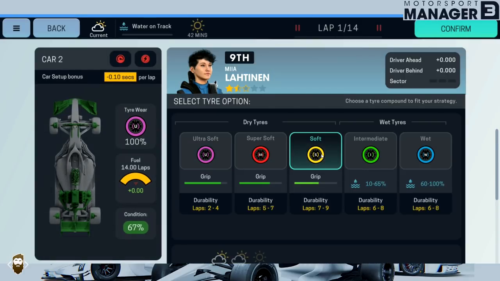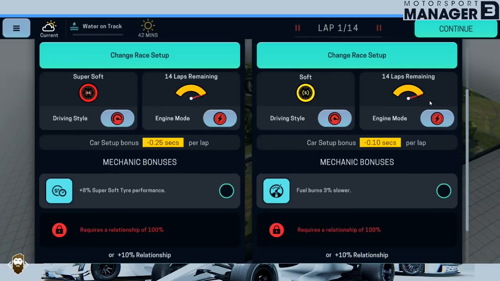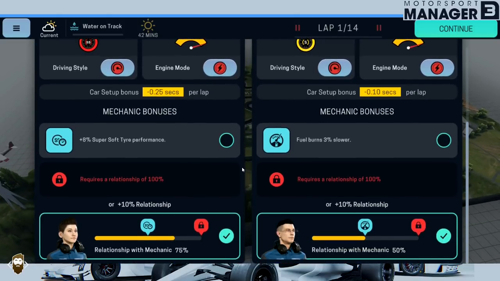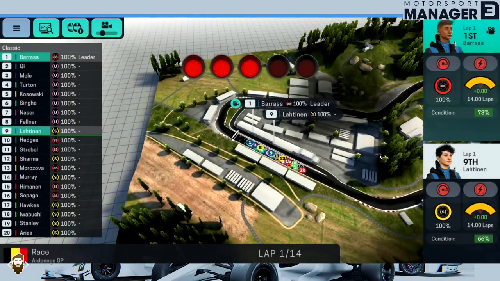Maybe we'll go a different strategy with Maya Latinen. We'll go soft and we'll run her a little bit longer. We don't want them coming into the pits at the same time. 14 laps remaining gives us some room to push on the tyres. We're just improving the mechanic relationships at the moment. So let's jump straight into this race now, hopefully, and see what we can get out of it.